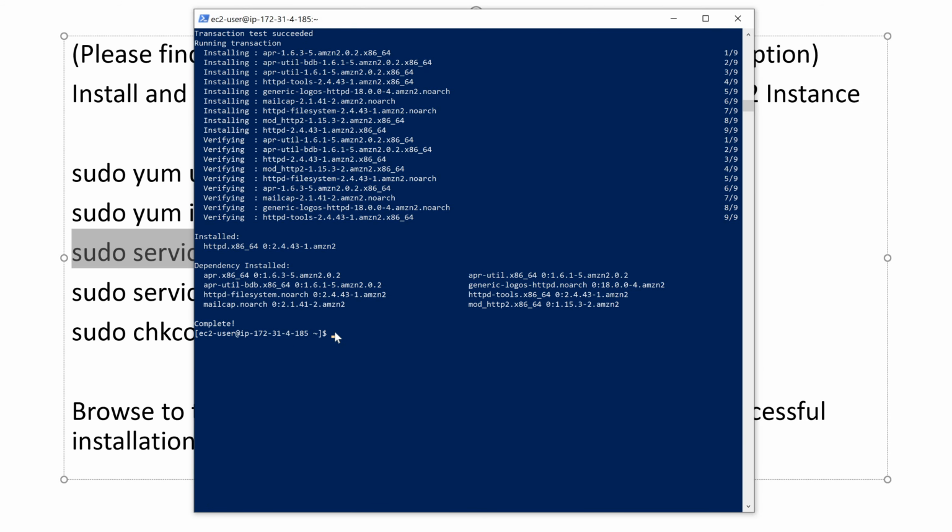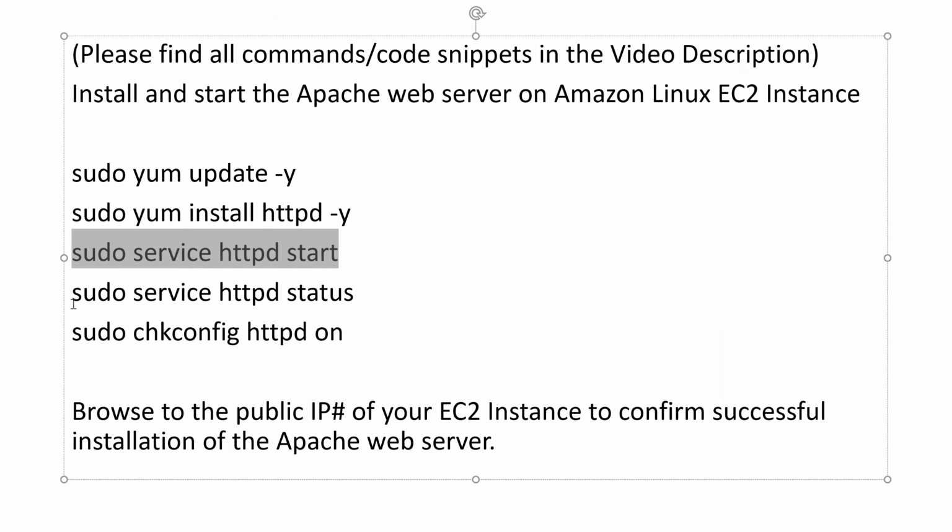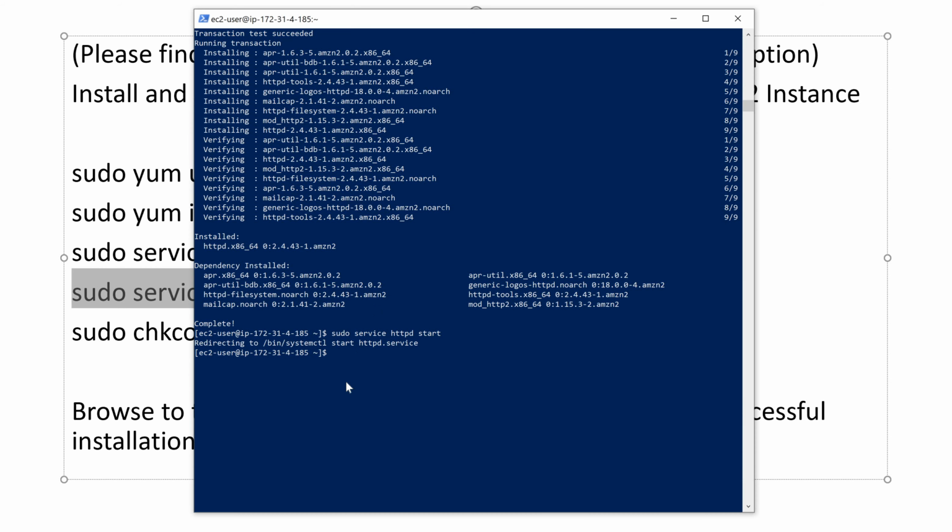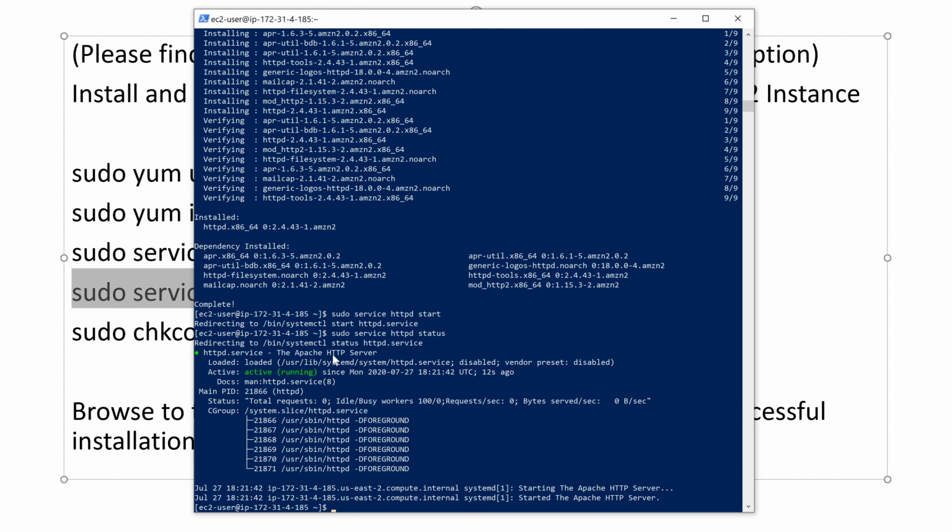Next, start the web server. Check the status. It's active and running.